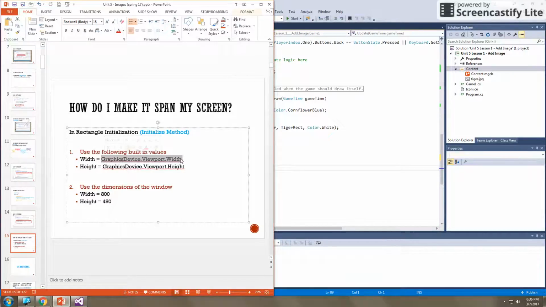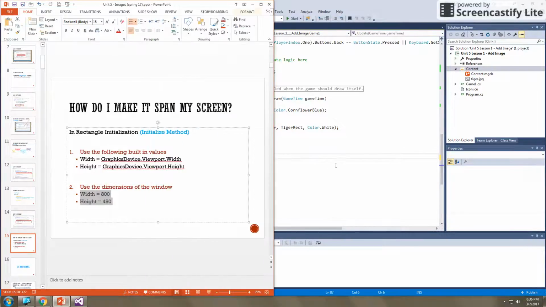That will change your width to be whatever the viewport of your screen actually is, which in this case defaults to 800 pixels. And then your height will default to 480 pixels, and you could do graphicsdevice.viewport.height. If you did change those dimensions of your viewport, they would change with that. Just know that by default, that will be 800 pixels in width by 480 pixels for height.